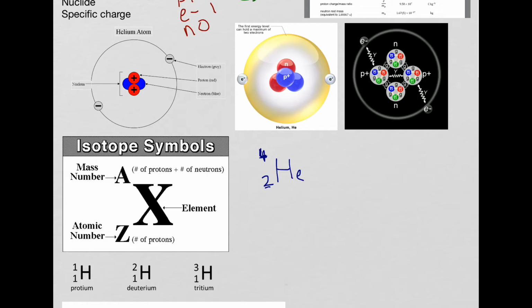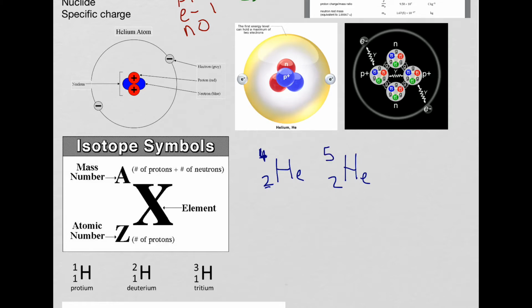That doesn't reflect its charge. So we've got charge to deal with, but it does tell us everything about the makeup of the atom. So I can have, for instance, another version of helium. Now, it must still have 2 protons because the proton number determines what element it is. If we had 3 protons, we'd have lithium. If we had 1 proton, we'd have hydrogen. So that number can't change without helium changing. But the top number can.